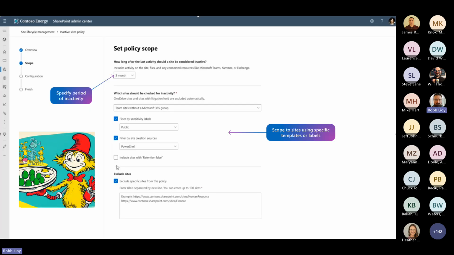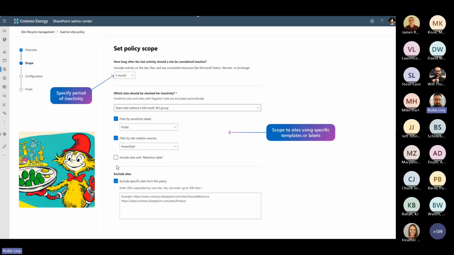And you can also set the policy scopes as well. So one of the good things with the inactive sites is you can choose what sites you're looking at. When you go through, you can choose the period of inactivity. You can also select what type of sites you look at.